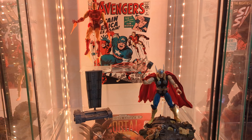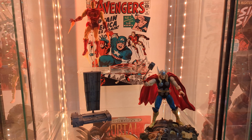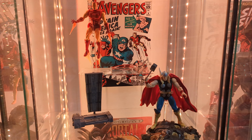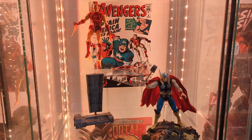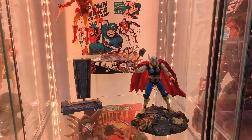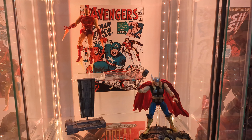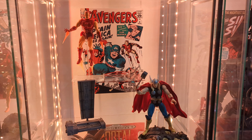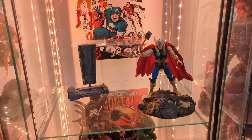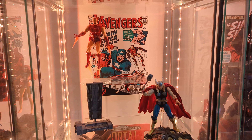Over to the Avengers cube - here we have Iron Man and Thor, which is pretty much all we have so far, so there's work to do in 2024 and 2025. Captain America is front and center on the poster and is coming this year. We'd love a Wasp, Submariner, first appearance Iron Man, Hulk, and even a Hawkeye. Thor is apparently controversial for being too short, but that matches the 60s artwork design. The Avengers cube is more empty compared to the DC side - DC is probably winning overall on figure count.